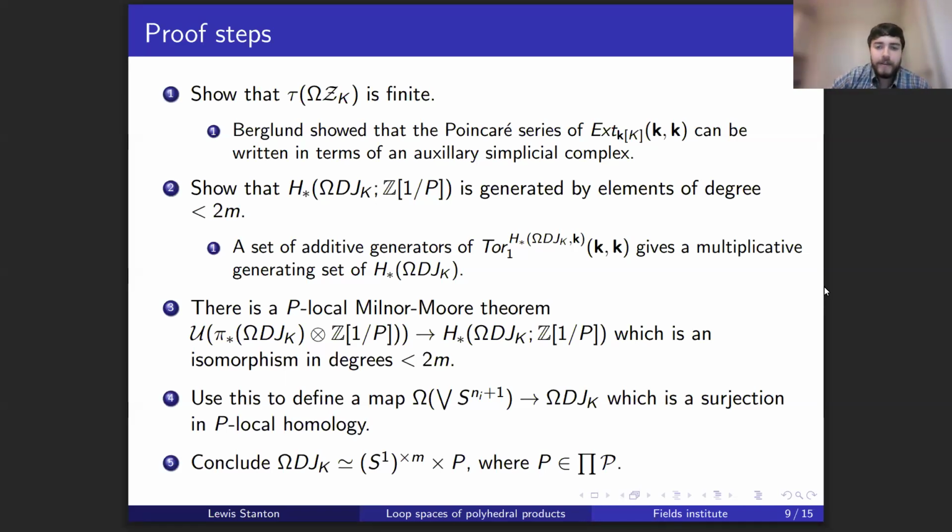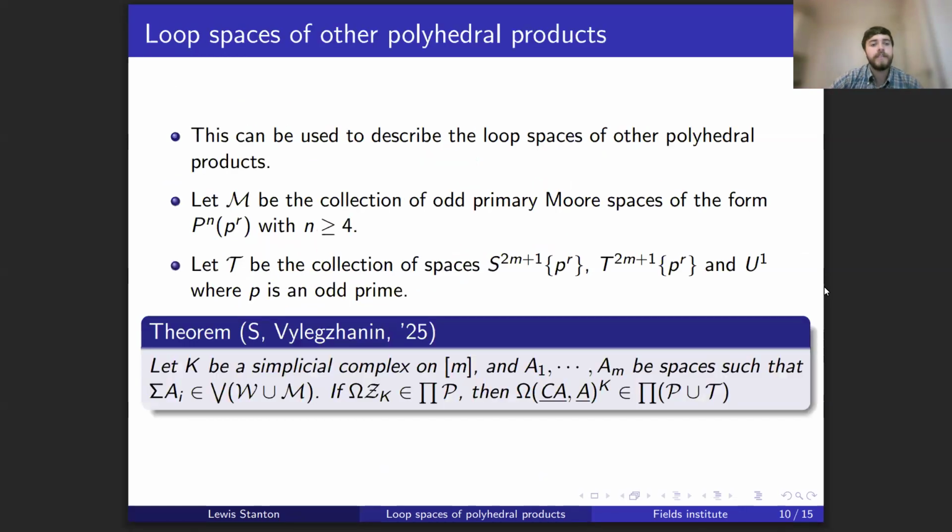So this is for the moment angle complex case, and this verifies Anick's conjecture for that, but we want to be able to do this for some more general polyhedral products. And in fact, we can do this for polyhedral products, which will involve some torsion in there as well.